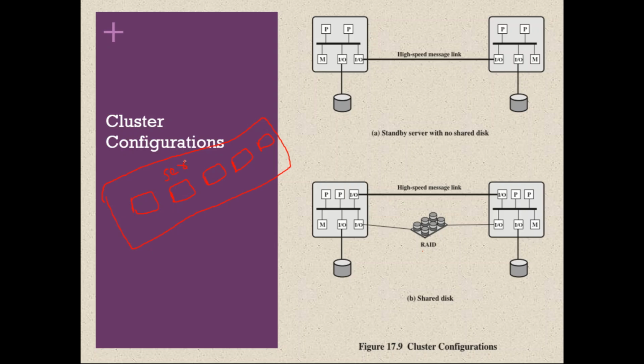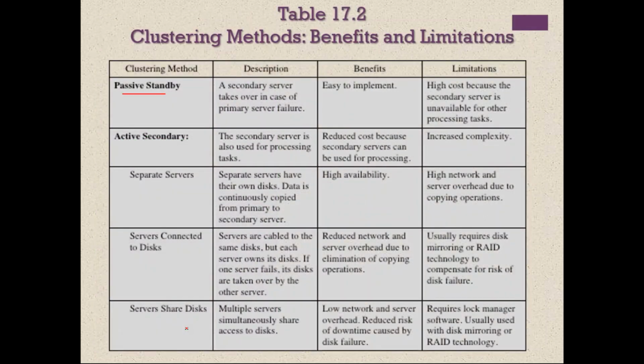Now if any request comes from outside, the outside world sees this entire thing as one computer, so they give a request, but actually the request will go to the server, and the server will service that request. With this scenario, let us understand the different ways of organizing clusters. So the first method is passive standby. This technique says there is a server, all the requests come to the server, and the server should satisfy all the requests.